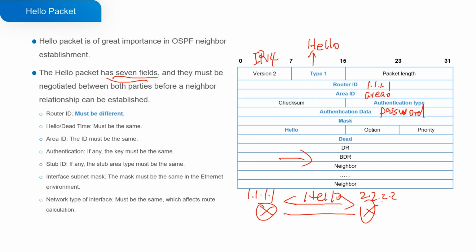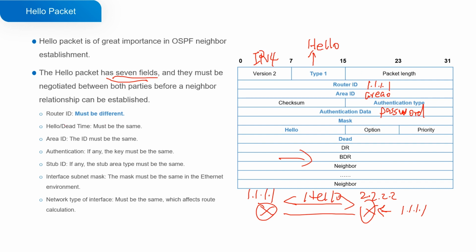But if we configure the router ID on this router to become 1.1.1.1, the router IDs will conflict with each other, right? So we have to keep different routers with different router IDs. Every router has only one router ID for the router to use. So we have to follow these rules and keep the router ID of every router unique. So this is the router ID.